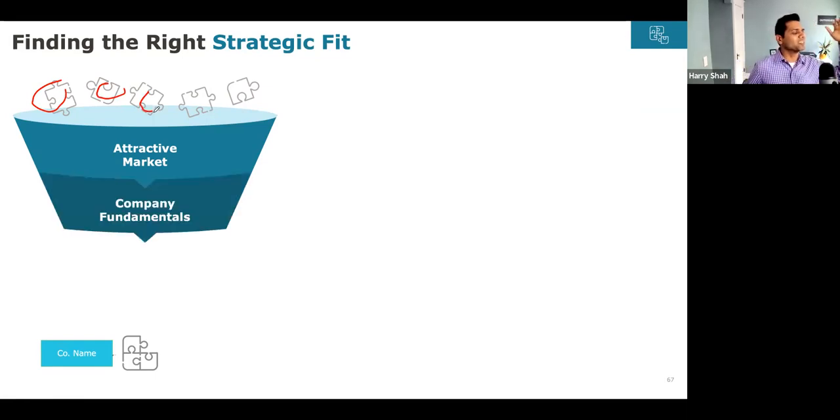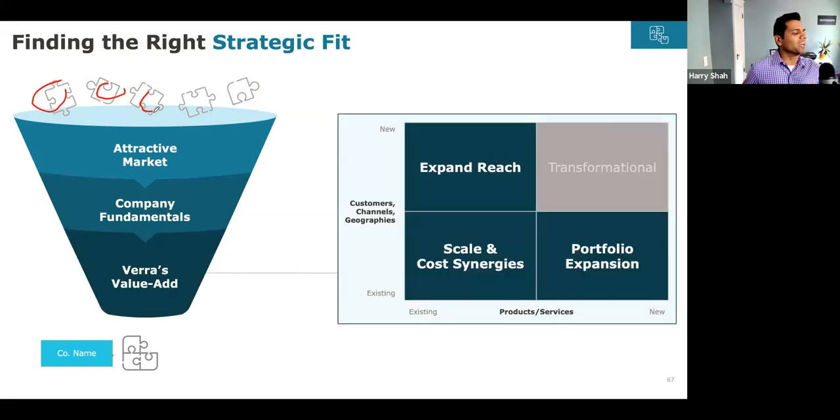Then you're looking at, of those targets, who have great fundamentals, then you're going down further. Within those targets, how do we have synergies with those targets? And you apply the 2x2 to find which is a higher value add target for you. So that's why we bring the 2x2 here.